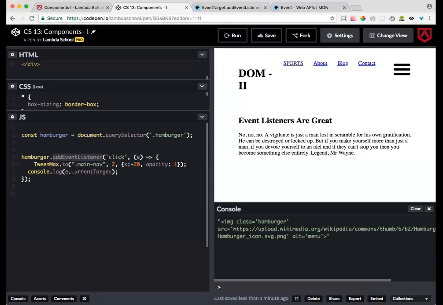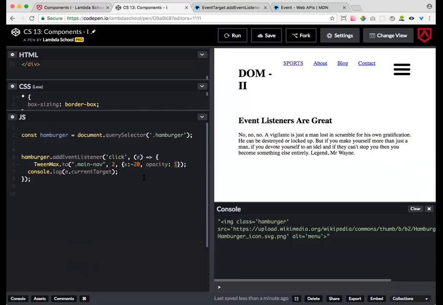Okay, awesome. Lauren says, is there a way to toggle the animation so when you click the hamburger again, the menu goes away? Yeah. So you should be able to toggle off and on. You could check the opacity on the CSS class and then toggle it off and on. But you can try that out on your own. But there is a way.